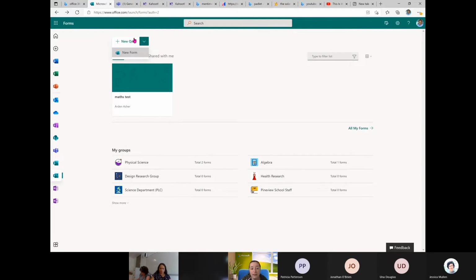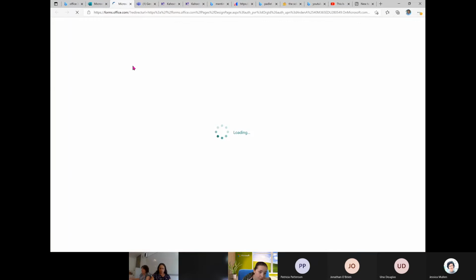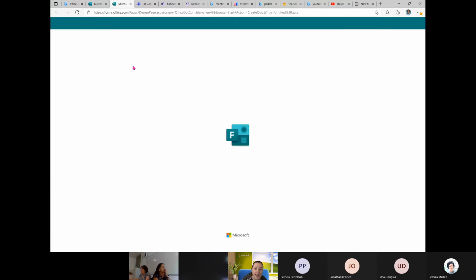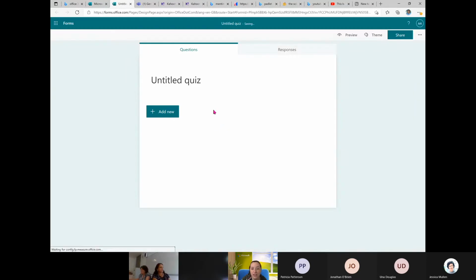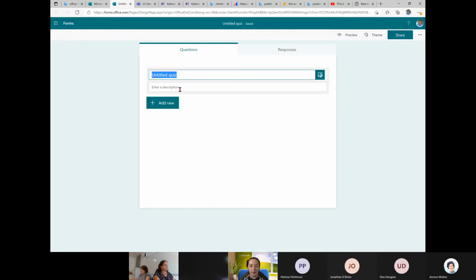I'm going to talk you through quiz because they look almost exactly the same, but you just have the additional option of adding a point. So once you see one, you see them both. So here I might just do polar bears. And again, this will tend to prompt you what you need to do. So enter a description. This might be a quick test. Polar bears.